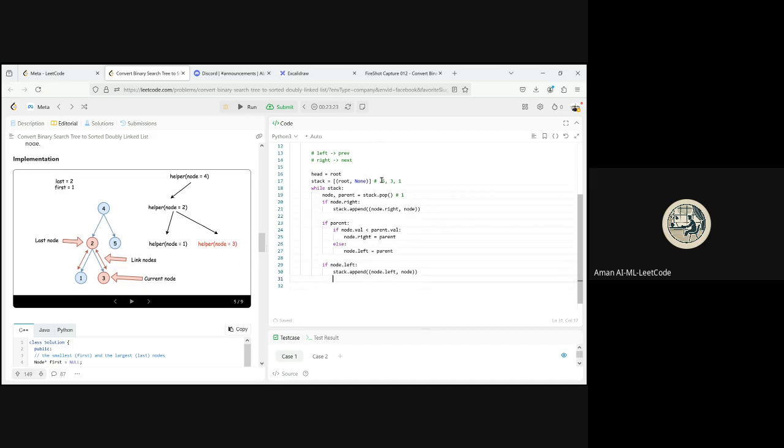All right, so what we did here is we started out with 4. 4 is having nothing, no parent there. We pop out null, and then we just append 2 and 5. So you have 5 and parent is 4. Then you have 2 and the parent is 4 here. After that, we pop it out. So we pop 2 comma 4. Check the parent. The current node is smaller than the parent. So current node dot right is becoming my parent. It's becoming the parent here, and node dot left is basically parent when it is higher. Okay, that's fine.